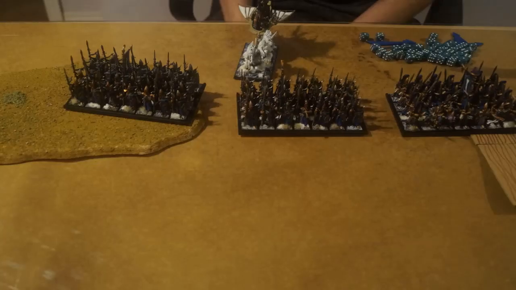Quick look at the deployments. For the Highborn Elves, he's got 2 bricks of Sea Guard with his BSB on a Sky Sloop in the back there. He's got a big unit of Sword Masters with his general who's got the Careening Tower upgrade.